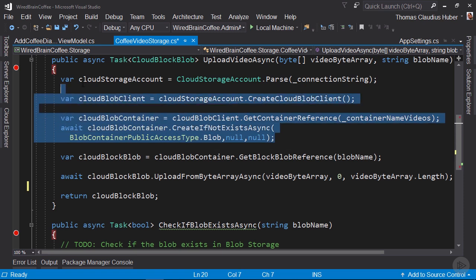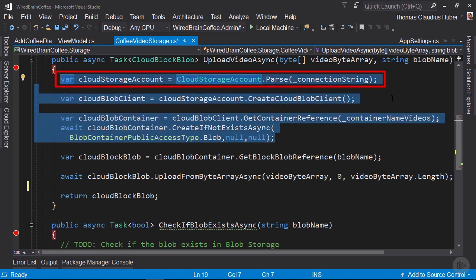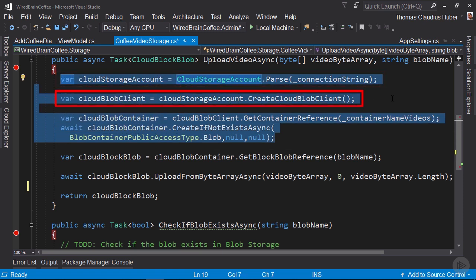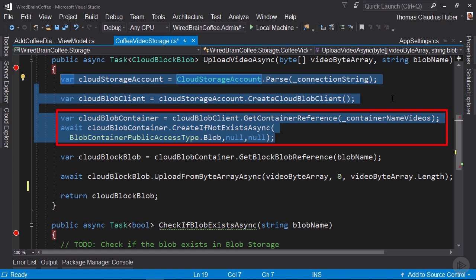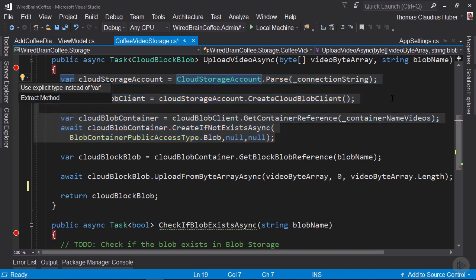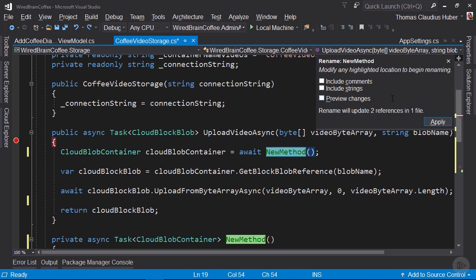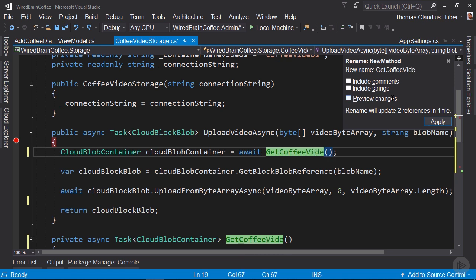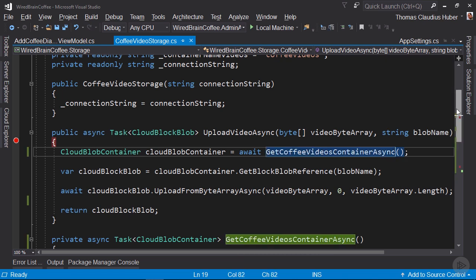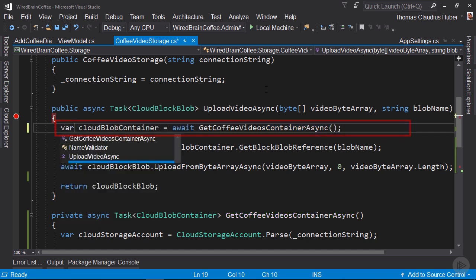So let's mark this whole block here to create a storage account, to create a CloudBlobClient, and to grab the coffee videos container, and let's extract it into a separate method. So I press Ctrl dot and I select Extract Method. Let's call the method GetCoffeeVideosContainerAsync.